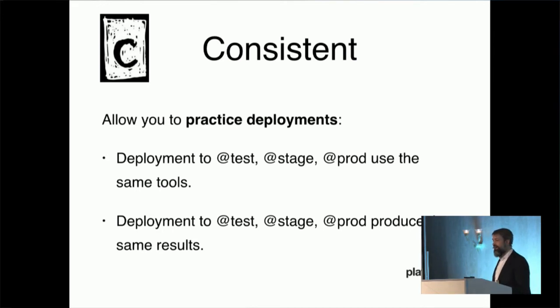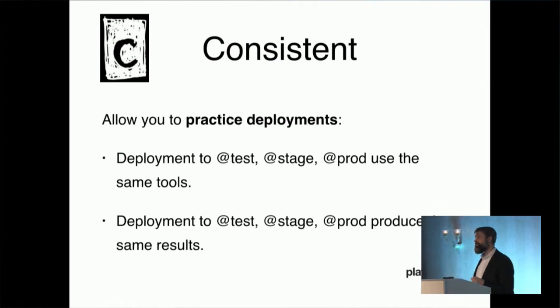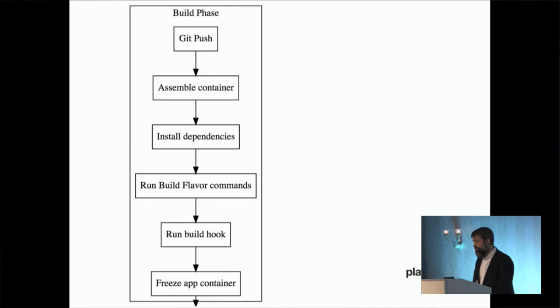So on PlatformSH, if I commit a feature to my development environment that's personally mine, only mine for my feature, I'm practicing the exact same deployment on that feature branch that I'll get when I go into production. So by the time I merge that into a different branch, and then a staging branch, and everybody tests it, and then merge it into production, I might have practiced my deployment 20 to 30 times. So how does that work? There are two phases in a consistent deployment on PlatformSH. The first one is git push. That's how you trigger it all. That's how new code enters the system.